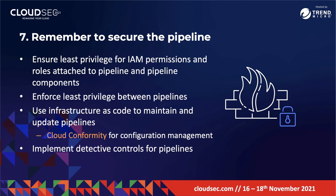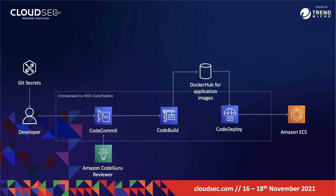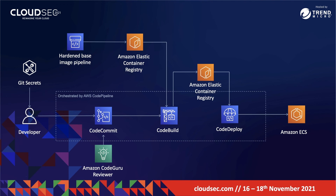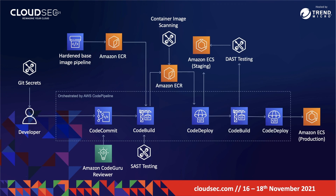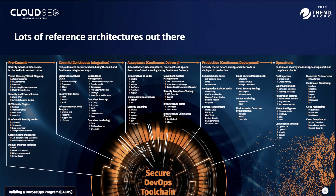That covers the seven top things. Let's see how it looks to implement everything. Starting from the original pipeline, we add secret scanning and code scanning, then build a hardened image pipeline. We replace Docker Hub with Amazon ECR as a private registry, add container scanning, SAST, and DAST tools throughout the whole pipeline, add secret storage so we don't need to store secrets in code, add monitoring to ensure visibility in production, and add pipeline security tools. There are also lots of different reference architectures out there that will fit your workload.